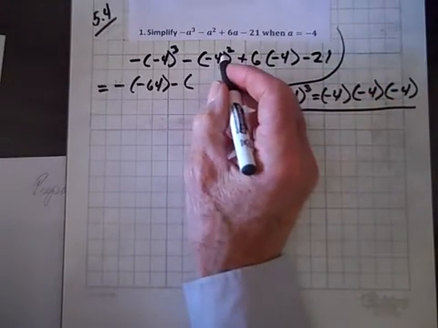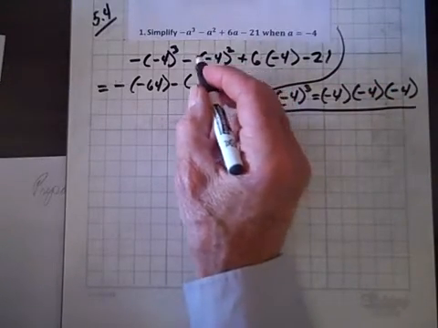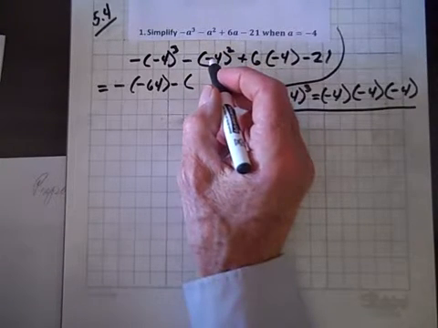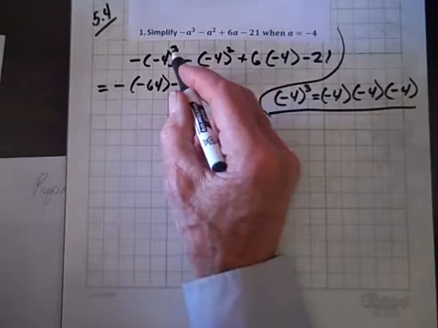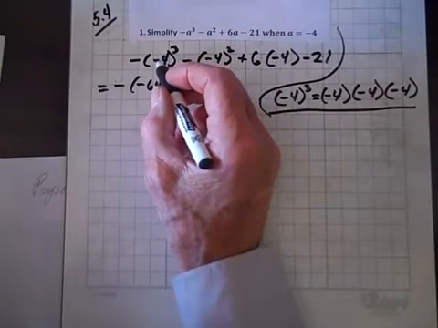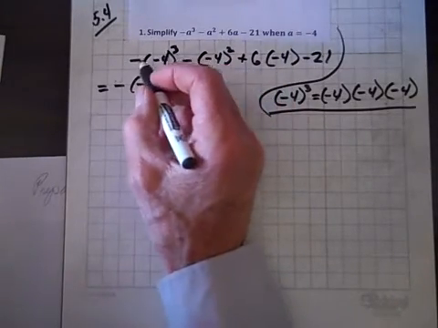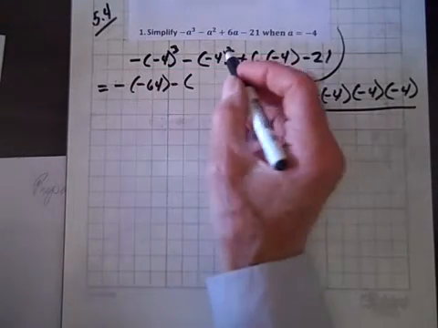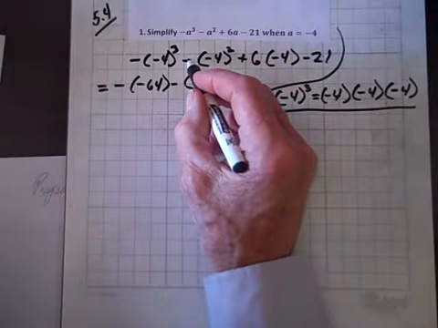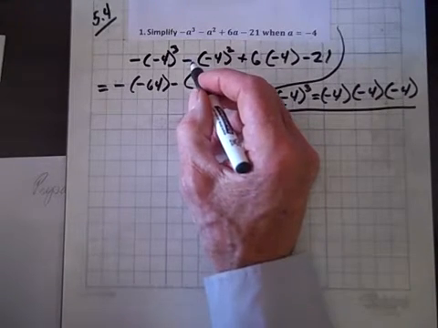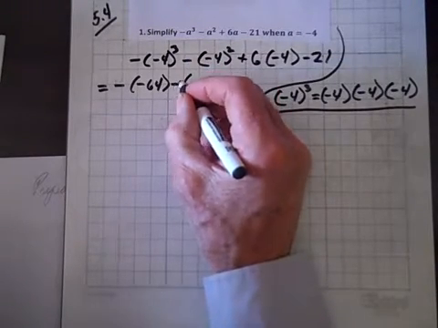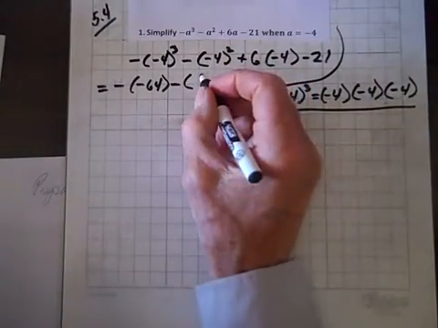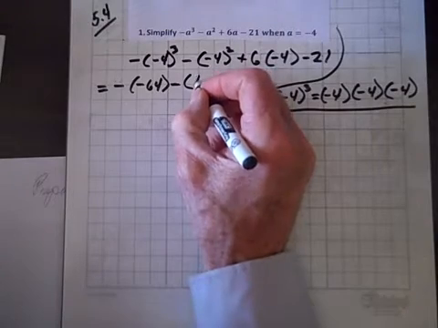Now, -4 squared, and keep in mind also, anything in the parentheses, this exponent applies to everything in the parentheses. This exponent is not connected to that negative. They are outside the parentheses. But anyhow, when we square a -4, we know we're going to get a positive, and 4 squared is 16.